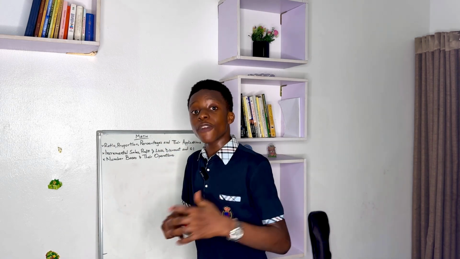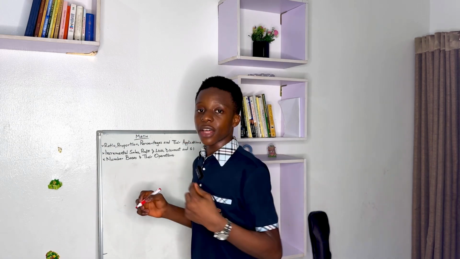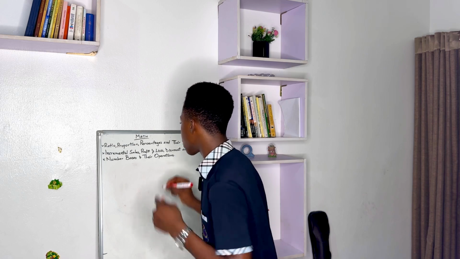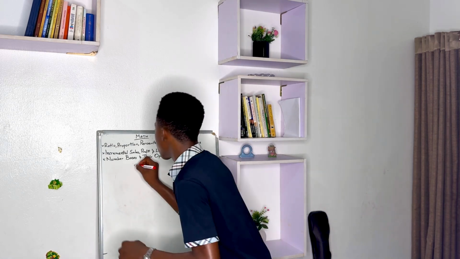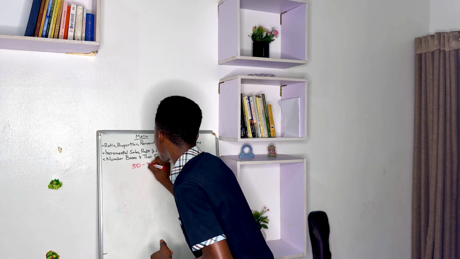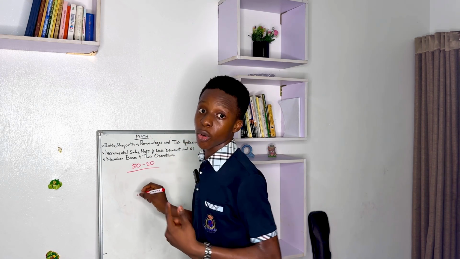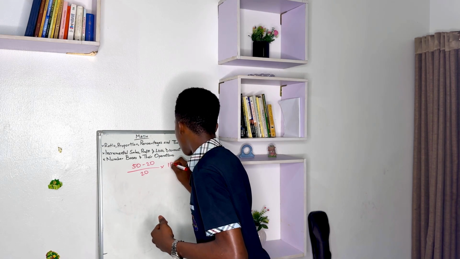Remember, to make a fraction a percentage, you have to multiply that by 100. So to find out the percentage of incremental sales, you have to find the difference between the old sale and the new sale. The old sale was 20 and the new sale is 50. So it's 50 minus 20. And then you're going to divide that by the old sale, which was 20. And to make this a percentage, you have to multiply by 100.